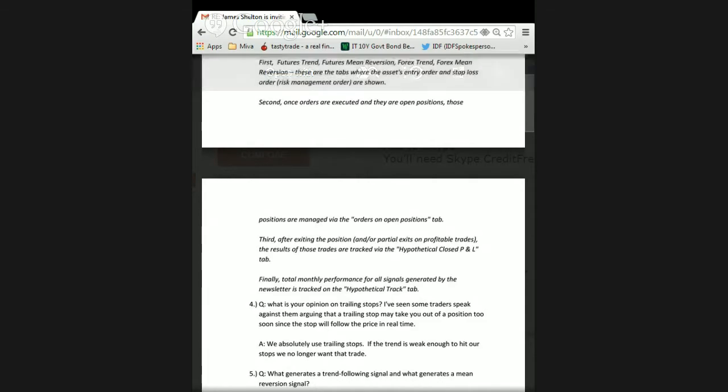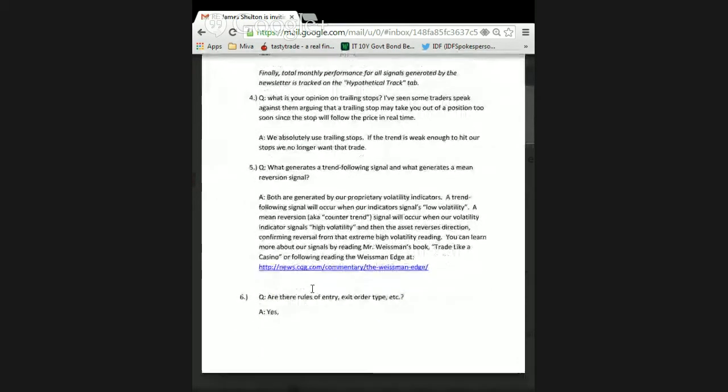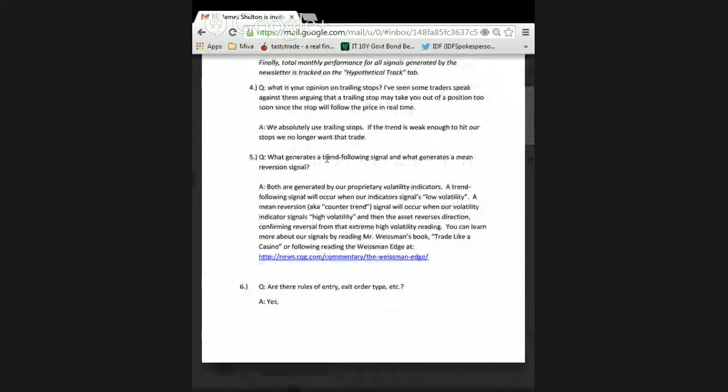Right. So I've heard this. I've heard things about using stops, period, or using trailing stops, and people think that professionals are gunning for their stops, and we absolutely use trailing stops. We use risk management stop losses always. You'll never get an entry signal from the signal sheet without a risk management stop. And then the risk management stop, once the market goes in our favor, will be replaced by a trailing stop.